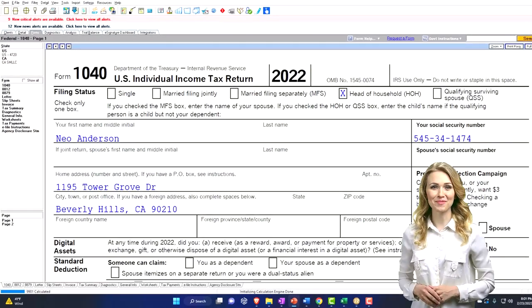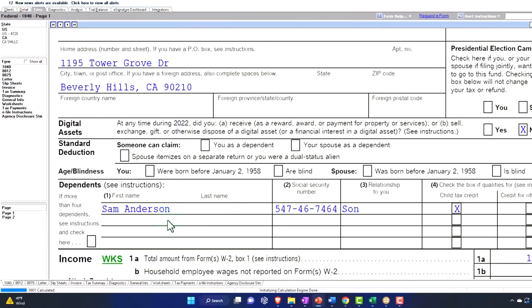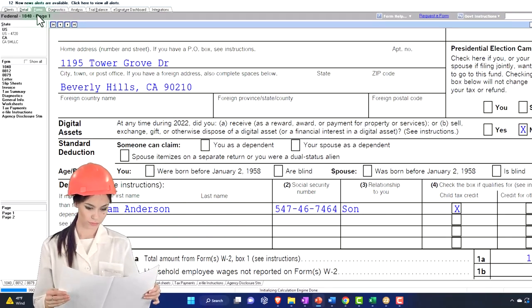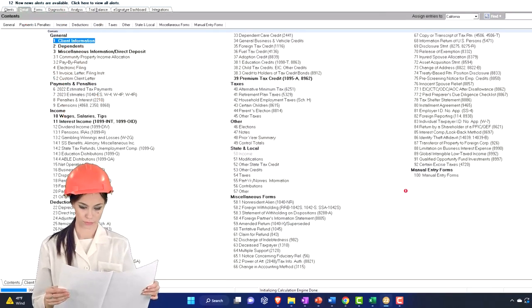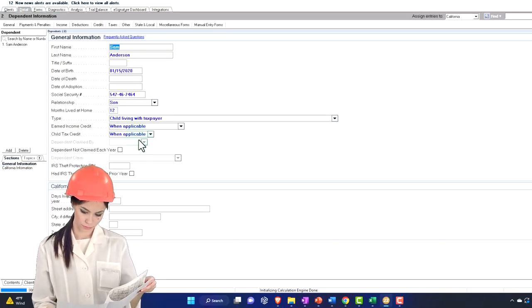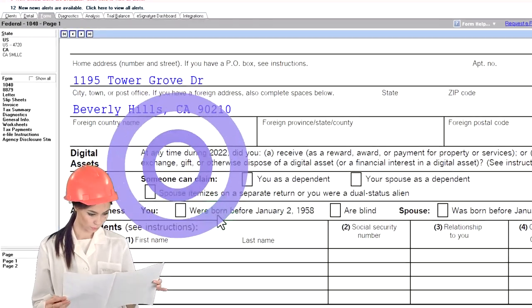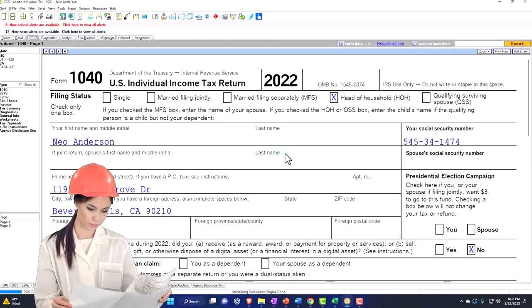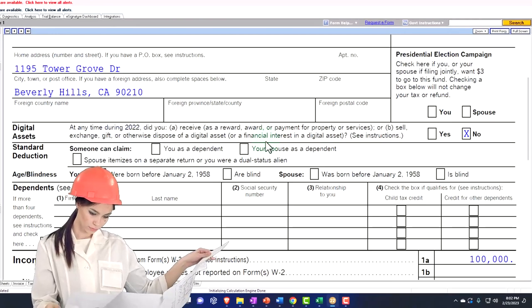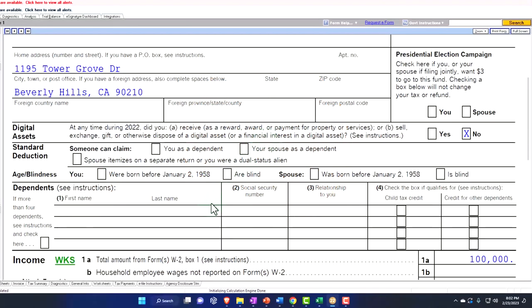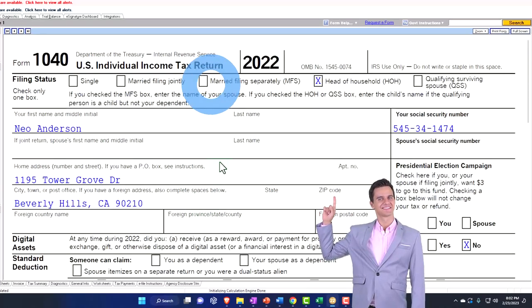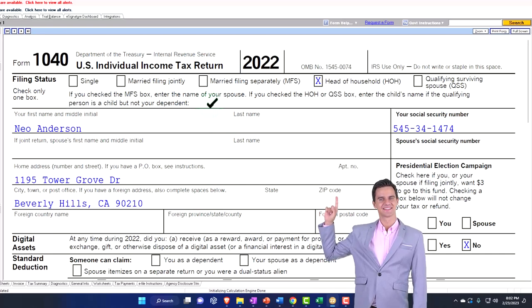Now that's unusual, but if that was the case, then you're not going to see it down here. So if you were to just remove the dependent down here and still have a head of household claim, so if I was to make this inactive right now, well, just delete it. If I go back on over, now I've got a head of household claim, but nothing on the face of the return indicating a qualifying factor, because I don't have the dependent, because they don't qualify as a dependent. So then I would have to put them right here. They would go right here on the forms. That's unusual, but might come up.